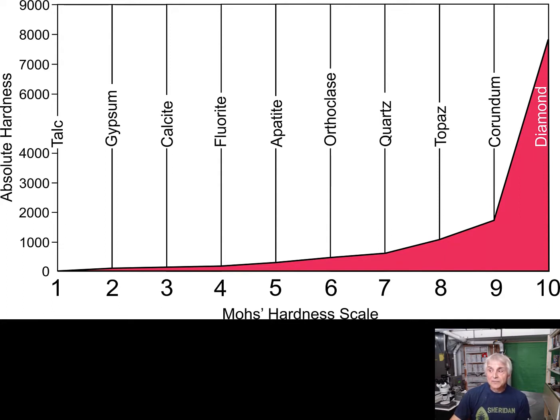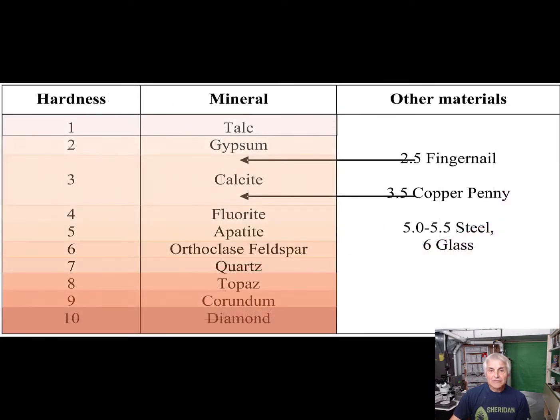Now, going back to this diagram for a second, you'll see that not only are the minerals arranged according to hardness, but we've added some common materials that people would have that would allow them to very quickly distinguish hardness. For example, a fingernail, provided your fingernails are normal fingernails and not chewed to death, I tend to do that an awful lot, so my fingernails tend to be softer, has a hardness, relatively speaking, of 2.5. A copper penny, such as here, has a hardness around 3.5.